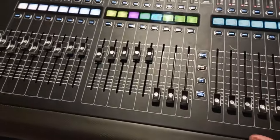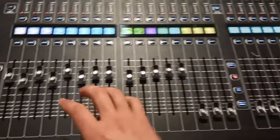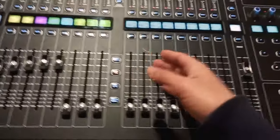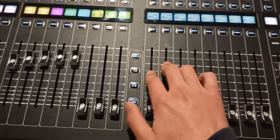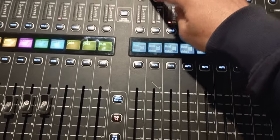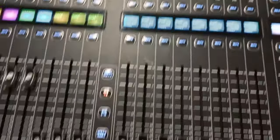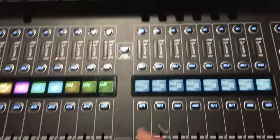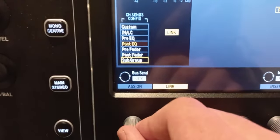Something I usually like to do is to put the drums on a subgroup and do more processing on the group itself, not just the channels. Now, if you're using all buses for monitors, then fine, don't do that. But if you have two buses available, this is what I'm gonna do. I'm gonna take the drums, put them right here. I'm gonna select bus one for this example, go to the home page and link it to bus number two. Now this is a stereo pair. Then I'm gonna go to the config page of that bus and say that it's a subgroup.